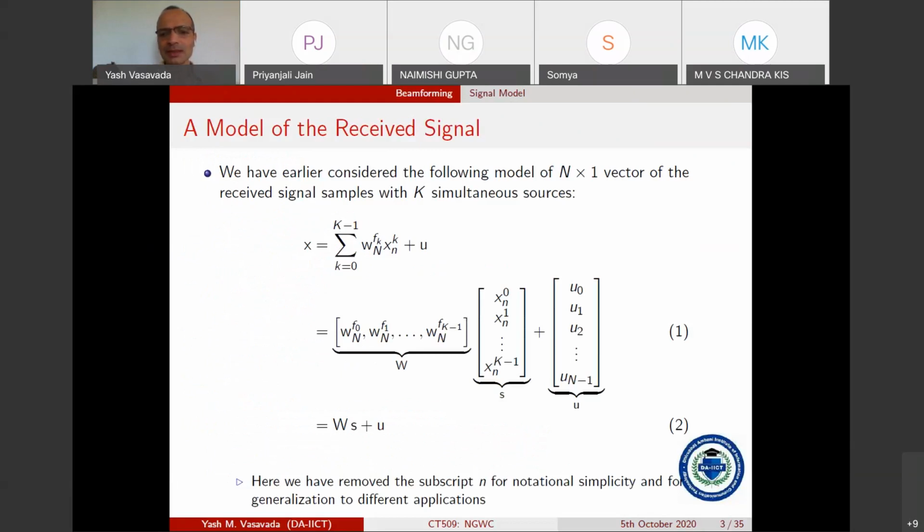So for beamforming, we have already seen this system model, which is summarized in equation 1. And we have seen that the same system model is also applicable when I try to form the discrete Fourier transform of a signal with multiple received signals. So when I take the discrete Fourier transform, or if I'm doing beamforming, especially with a uniform linear array, these column vectors become nothing but complex exponential signals with different frequencies, f0, f1, up to f of k minus 1.